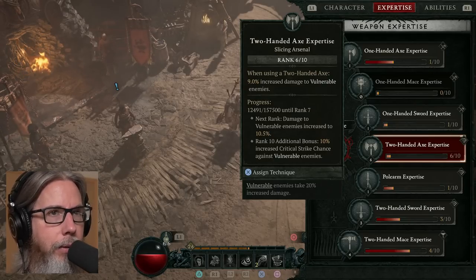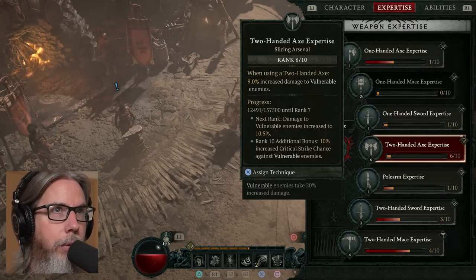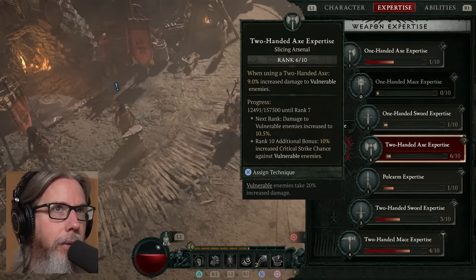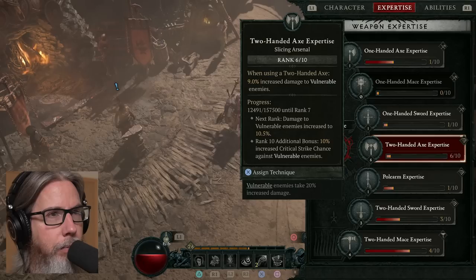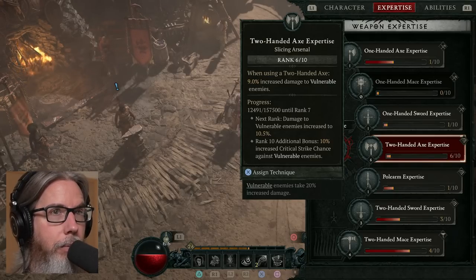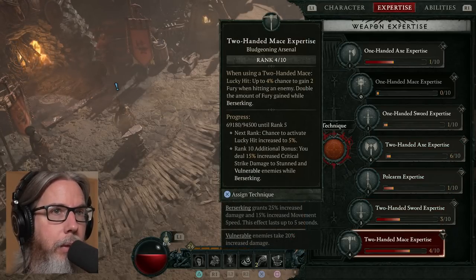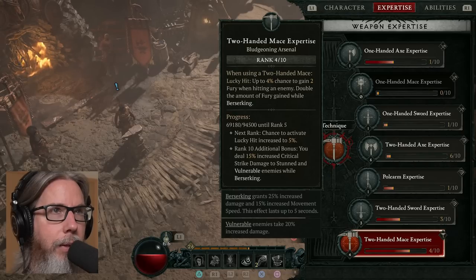Okay, so similar to the other classes, like the Druid Spirit Boon, or the Rogue. The Sorcerer didn't have this, though, I don't think, if I remember correctly. Okay, I don't know, maybe it did. I can't remember offhand. Anywho, two-handed mace expertise, we'll select that.